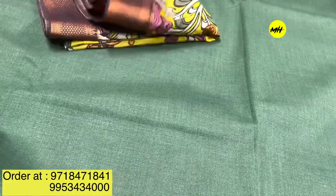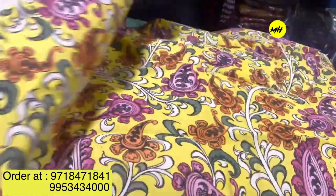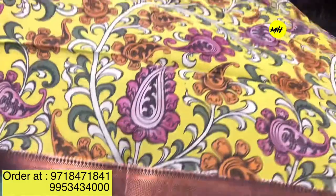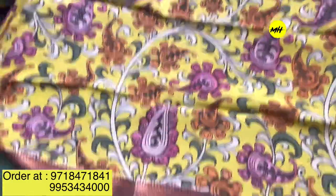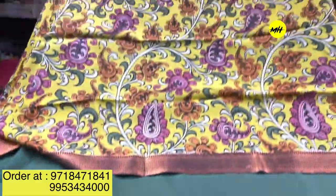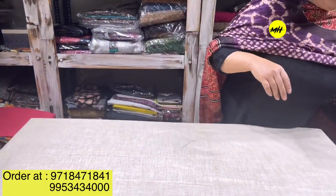5 meter will be the fabric. Now this is a single color fabric. This is also cotton? Yeah, this is cotton, and this is the dupatta. Okay, a good, nice combination. This is the dupatta and this is the cotton to go. It is cotton. Fine. Again for 33.50.